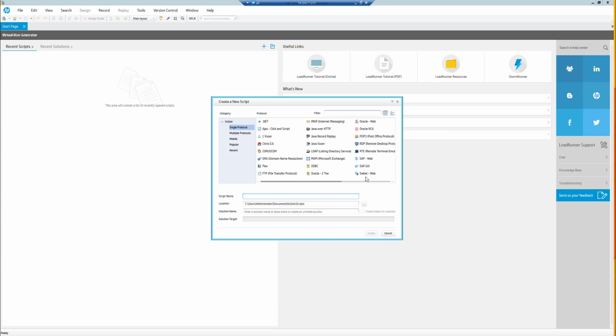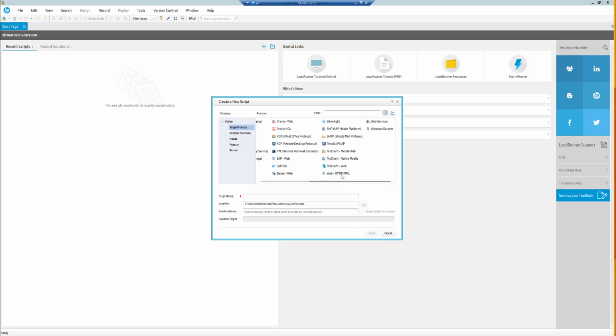Okay, so we're going to create a new script. It's going to be a web HTTP HTML script. I'm going to put it in a directory that I just created, the scripts directory. It should eventually come up with a dialog since I've clicked that little button. Come on.